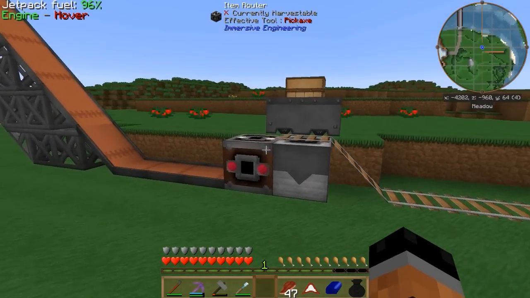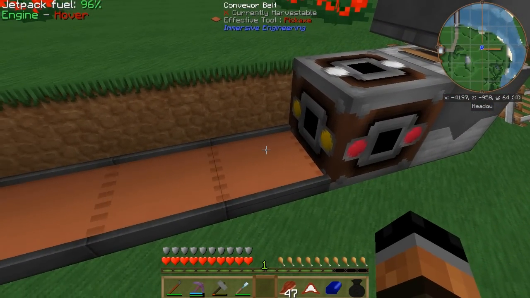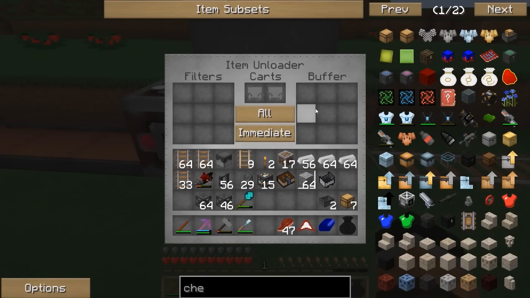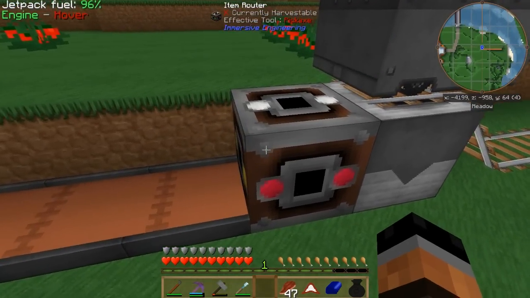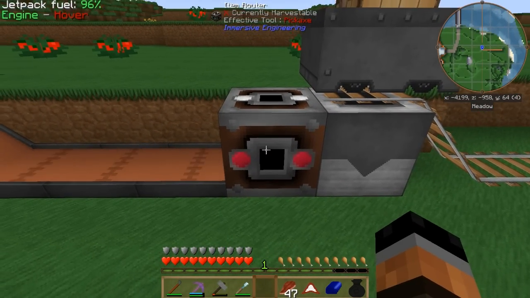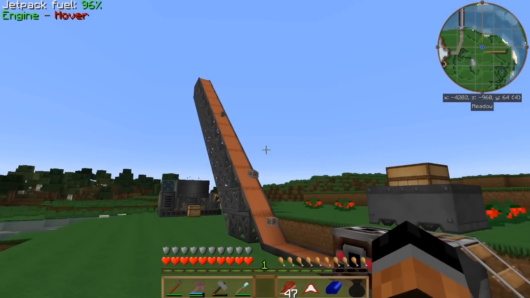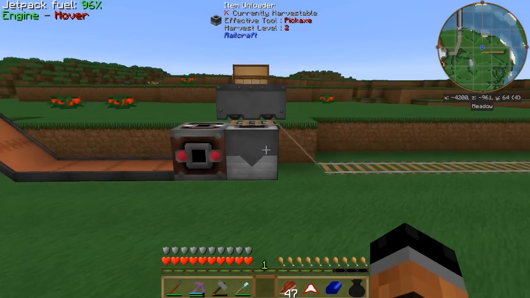That is wonderful. So I'm assuming as long as we have a conveyor belt sitting here, it's just going to output to the default side. The item unloader is automatically going to pull the items from the cart and is automatically going to place it into the item router. This is beautiful. Look at this. Bam. Look at that. That is so nice. I love it.